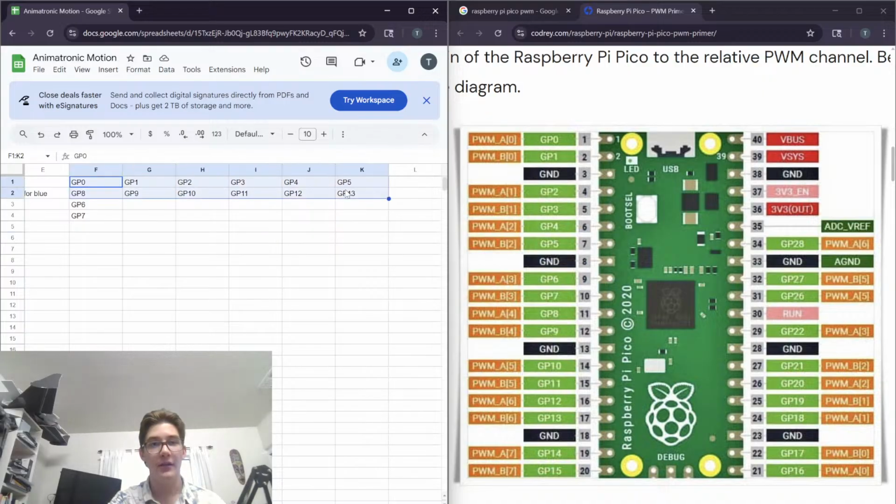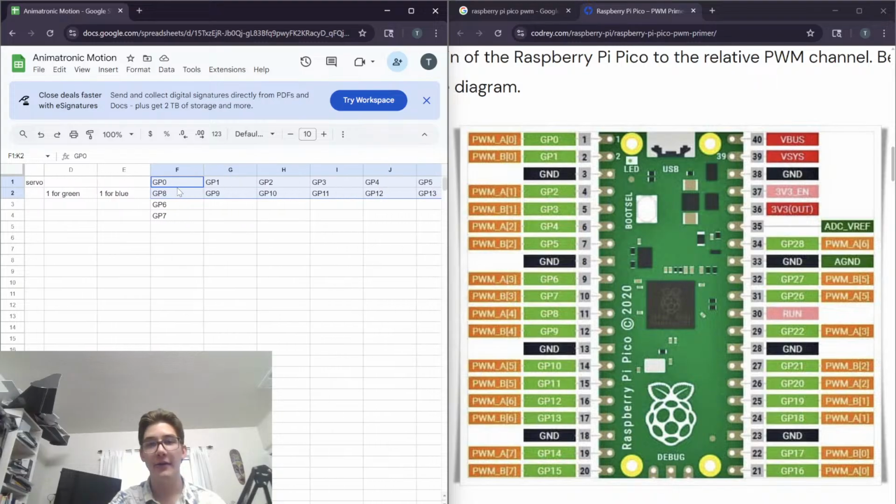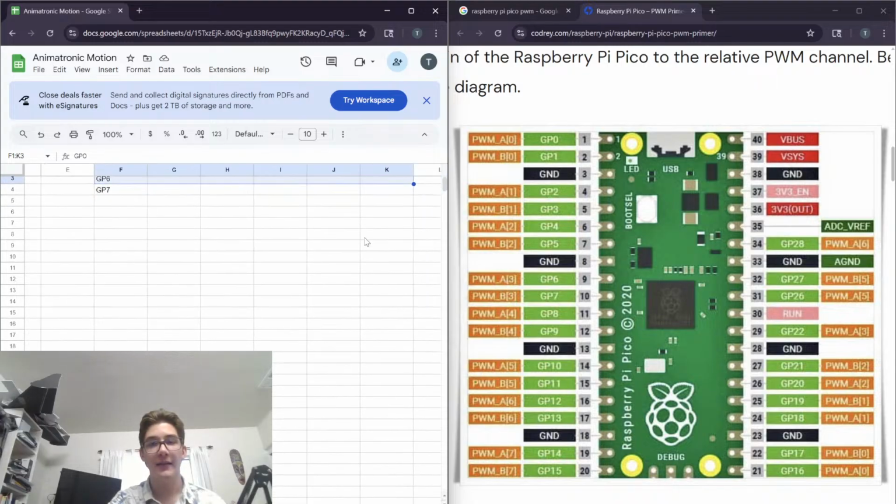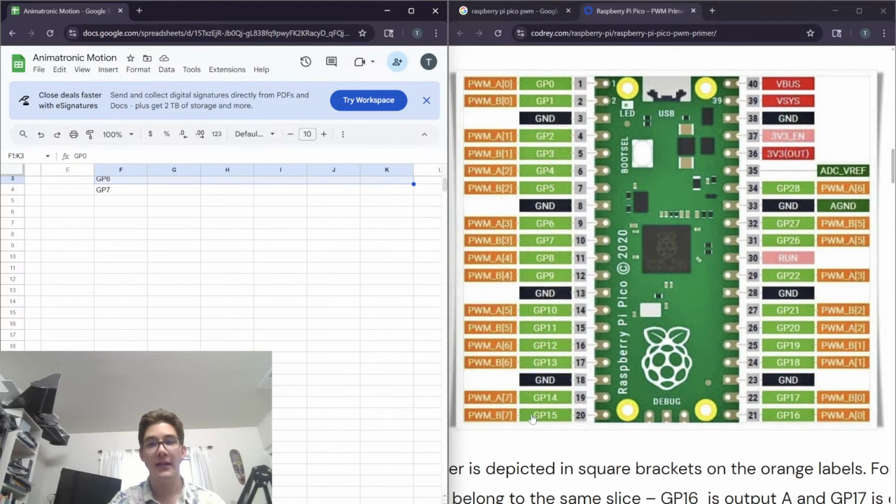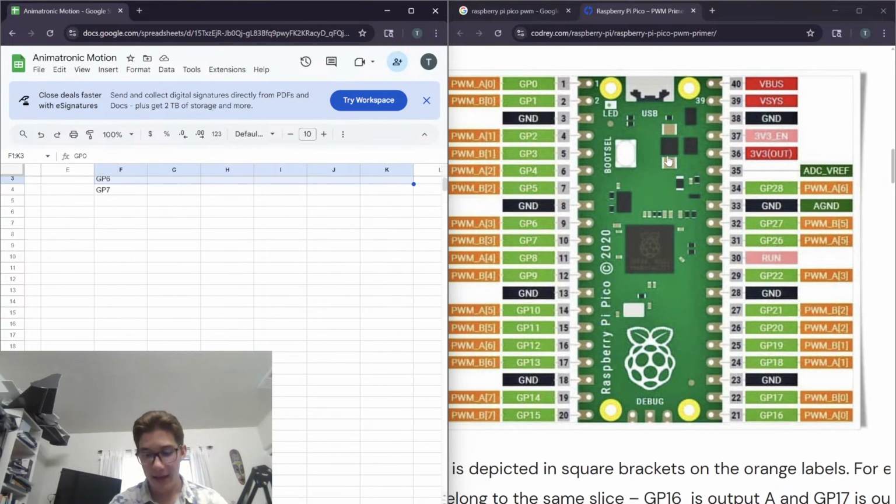I've got a good layout here for the servos, and this way I'm up to 14. All these pins that I'm circling here with my mouse will be used for the animation elements. And then for the laser gun elements, because this ride has a laser gun, I need some way to install the targets, and for that I think I can use GPIO pins 14, 15, 21, 22 based on this schematic here.